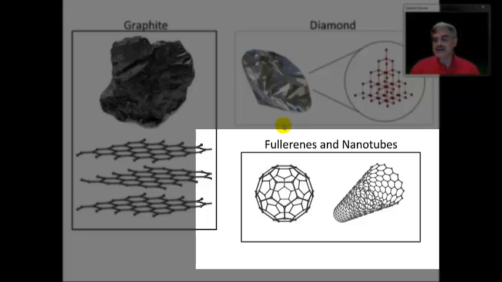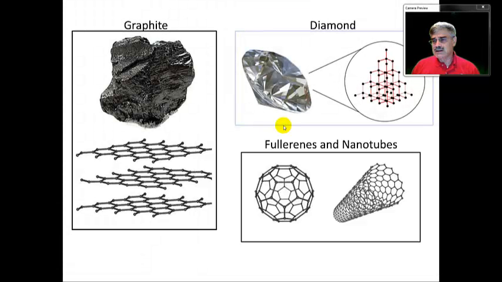The one on the right is called a nanotube, where carbon can form this cylinder that can extend on and on to form a long tube. Now, these 2 forms of carbon were discovered only 20 or 30 years ago, and there's quite a bit of interest in these nowadays in a field called nanotechnology. There's interest in the strength of the nanotubes, for example, the ability to conduct electricity, the ability to entrap various molecules inside the tubes, or the spherical fullerenes. We'll talk a little bit more about some of these later on.